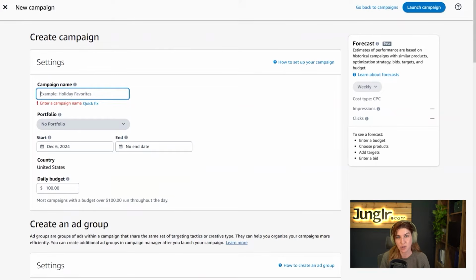Why do I cover that here in the campaign naming? It is because you want to make sure that you're putting that into your naming convention. So what I'm going to walk through is an example of a really good campaign name structure, and you can feel free to edit this in a way that makes sense for you and your brand.